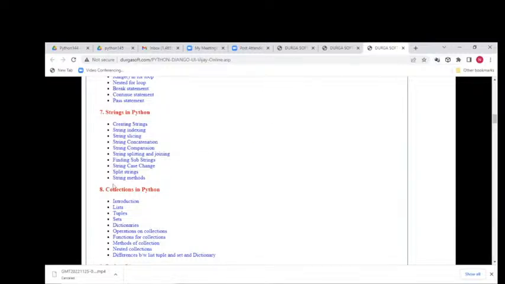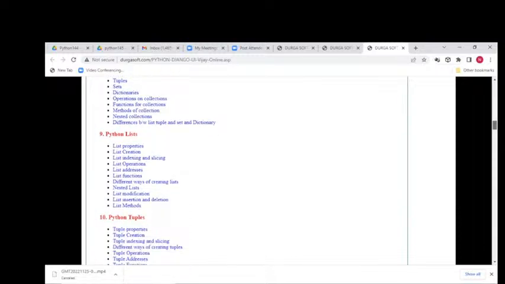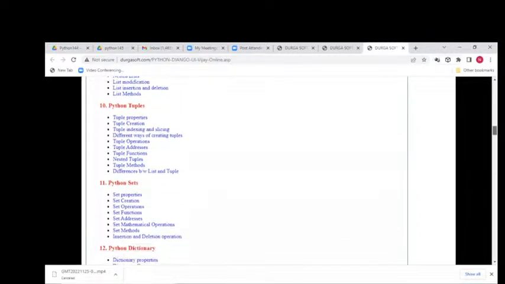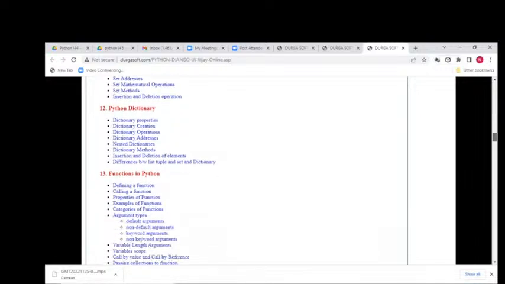And collections in Python: list, tuple, sets and dictionaries, list properties, list creation, tuple properties, tuple creation, indexing, slicing, operations, functions, set operations, and dictionary operations.